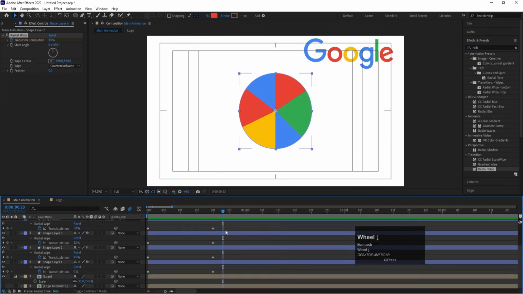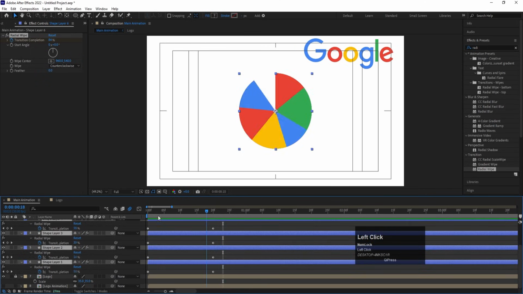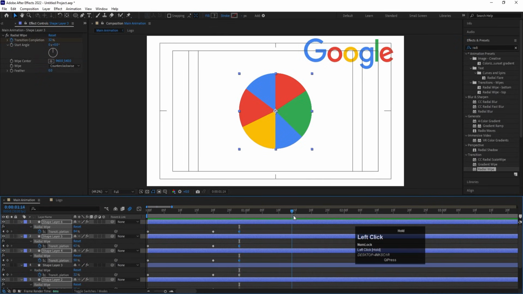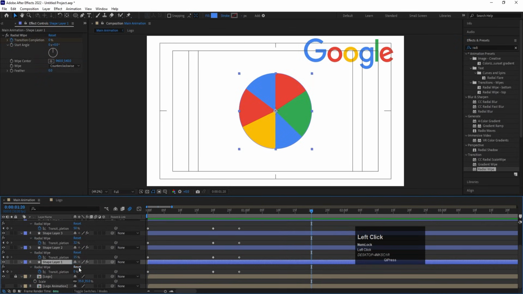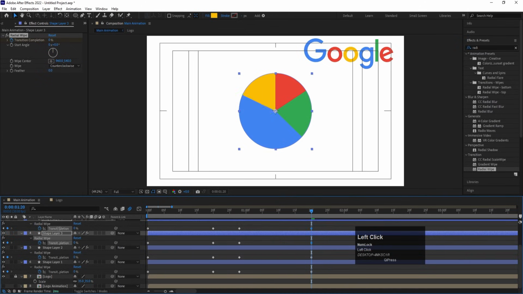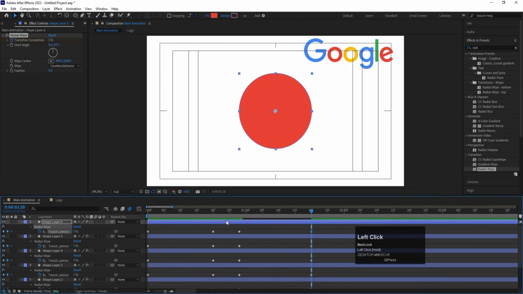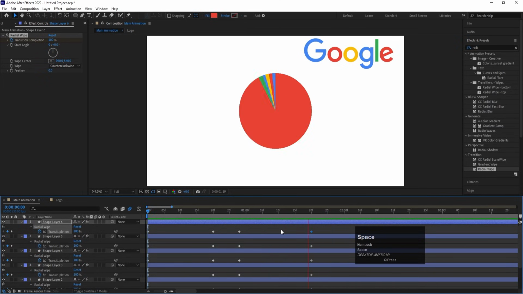Okay, then we'll take a gap of a few frames to create another keyframe on each and every layer. Then go a few frames forward over here and I'm going to select all of these layers and let's make this value totally 0 like that, like that, like that and like that. So at this point we'll get something like this. So first we got this and then we got this.